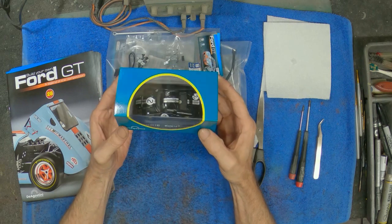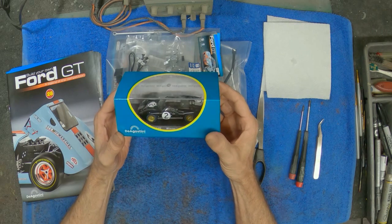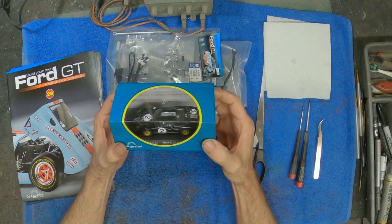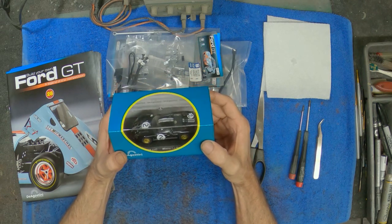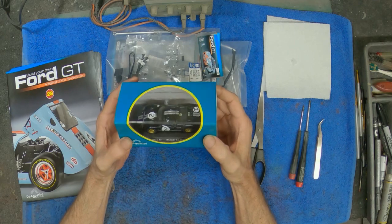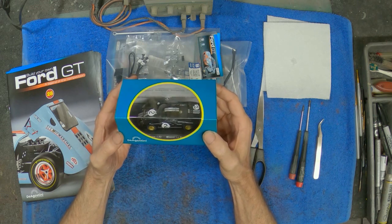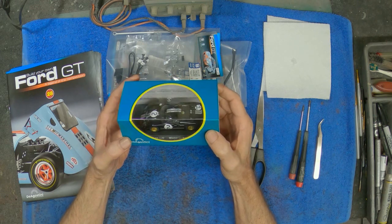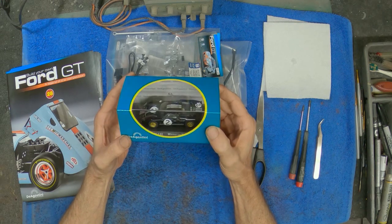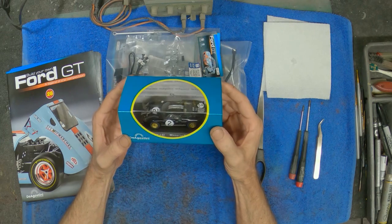Ken Miles was driving the other Ford GT in the race and was basically dominating the race. And then some team orders came down towards the end of the race, and they wanted to have a photo finish because the remaining Ford GTs in the race looked like they were going to finish 1, 2, 3. So they kind of lined the cars up, and they made a little goof there, and Ken didn't line up properly. Let the other cars line up a little bit in front of him, and that cost him the race, and he had basically dominated the entire thing. If you watch the movie Ford versus Ferrari, you'll see the whole thing play out, but it's just a really interesting part of racing history.